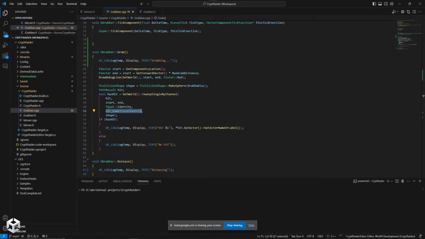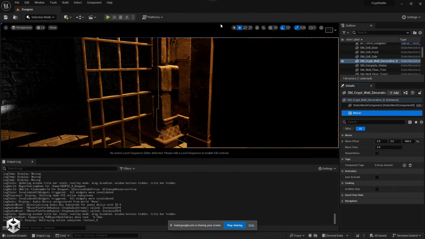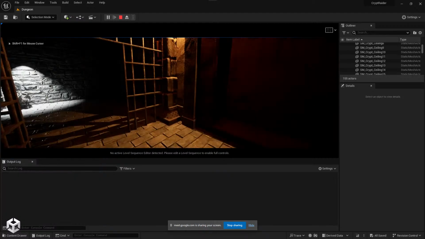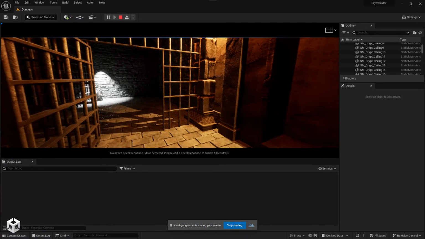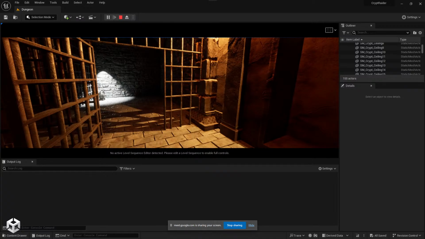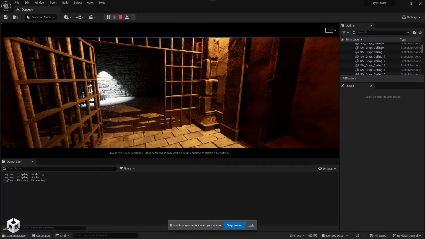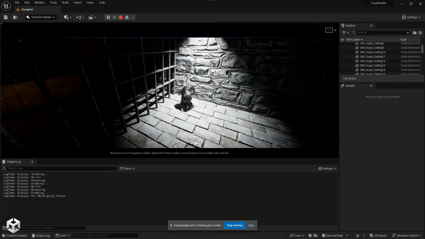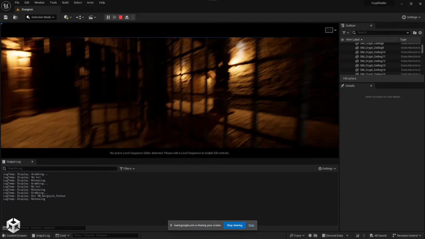Let me go back into Unreal and hit play again and clear my log. And I'm going to run around into this room. If I hit the left mouse button, I have an input action I defined. If I hold down the mouse, it logs out grabbing, and then it tells me if I hit anything with the raycast. Now, if I run up here and look at this gargoyle, you can see I hit the gargoyle, right? So the next thing is going to be to actually pick him up and then run around and place him somewhere and trigger that door.